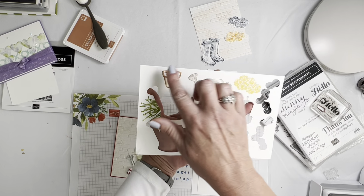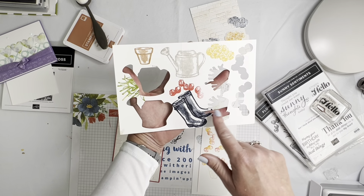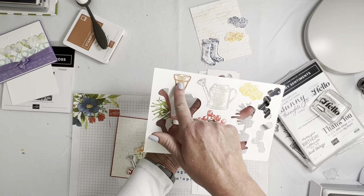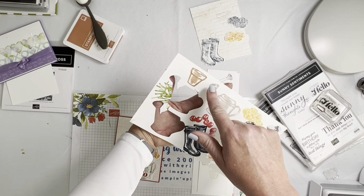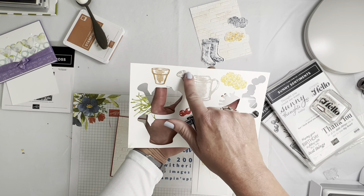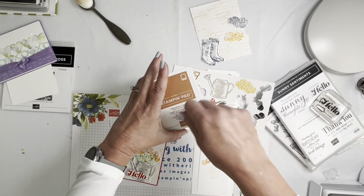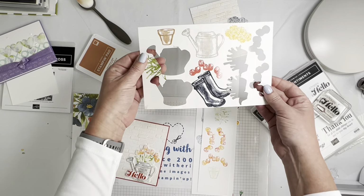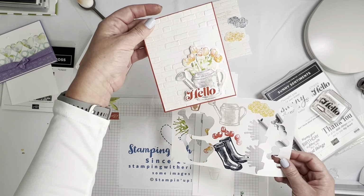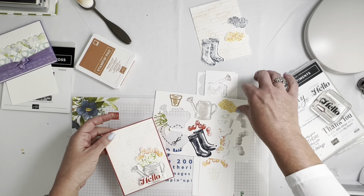Before I show you how I did the background, I wanted to show you, I stamped all the stamps I just showed you doing the baby wipe thing. I just did these in ink, right in an ink pad. So I'm just showing you how different they look. They look really good, obviously, but I just wanted to do them a little different way. So that's what they look like when you put them directly on an ink pad and then stamp them on the paper. They're still pretty, but I just wanted something a little different, a little shabbier. And I wanted those flowers to have different colors on them.